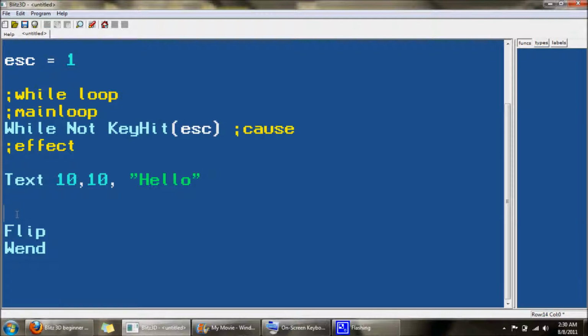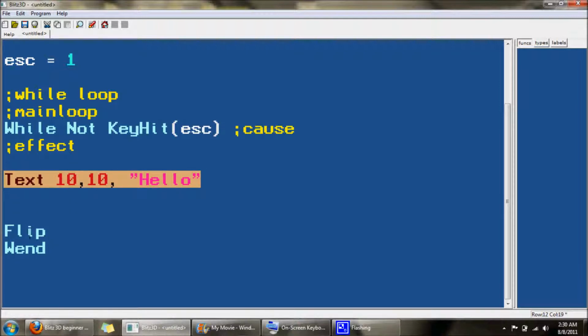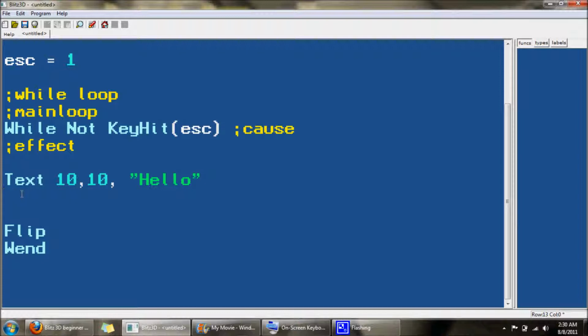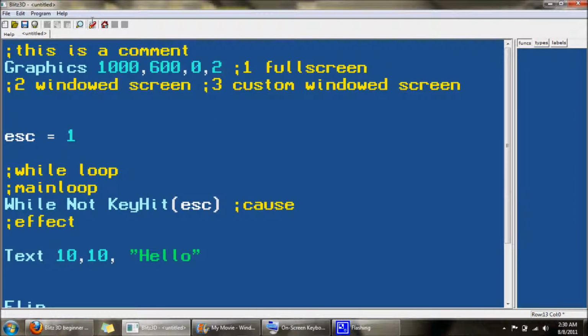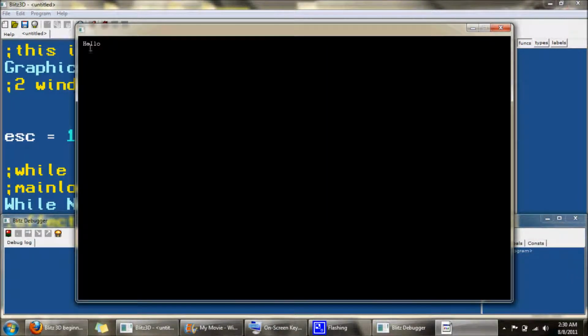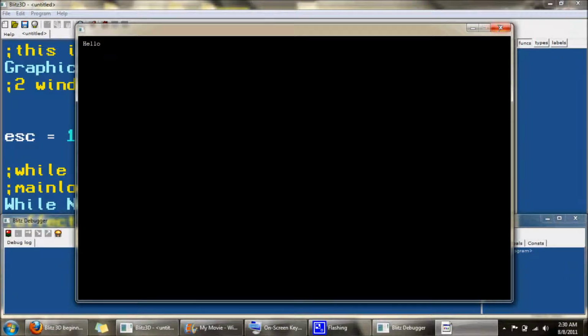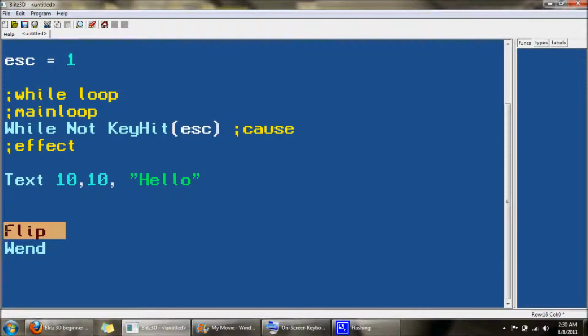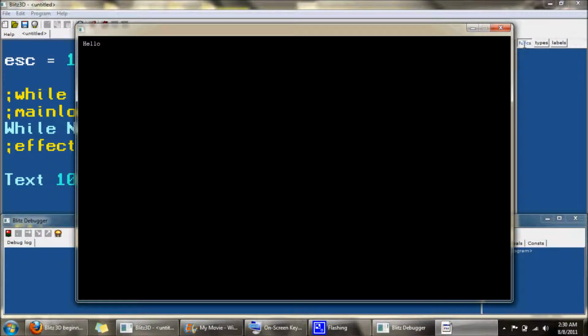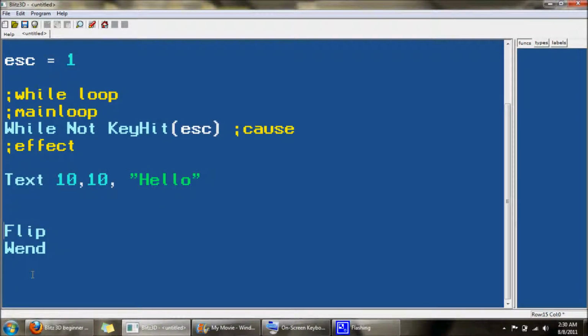Without it, sometimes if you get lucky it'll show up some stuff, but a lot of times things you want to show up on the screen won't even show up. If you run it, there we go, we got hello, and there wasn't even a delay. It just showed up right away. So let me show you the difference. We get rid of Flip by commenting it out, and it takes a little while to show up. It's kind of quick, but you can catch it if you pay attention. But Flip basically flips absolutely everything you need onto the screen.